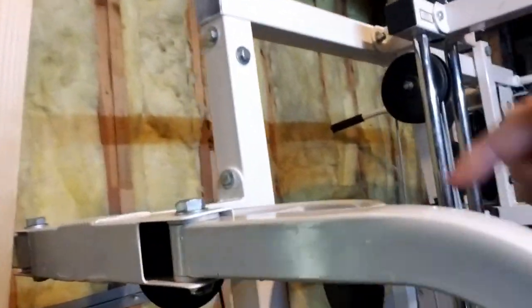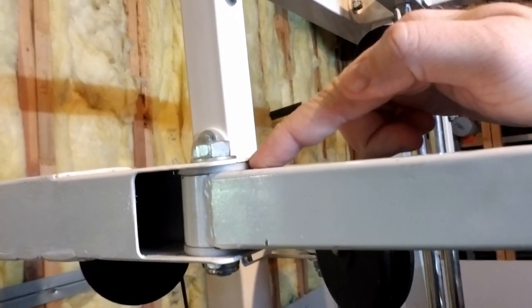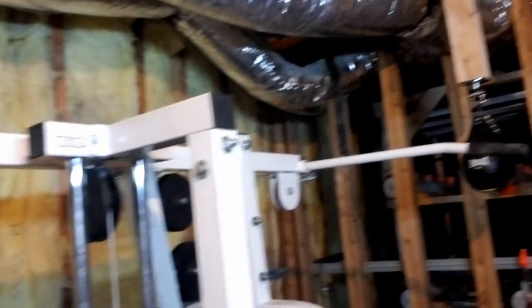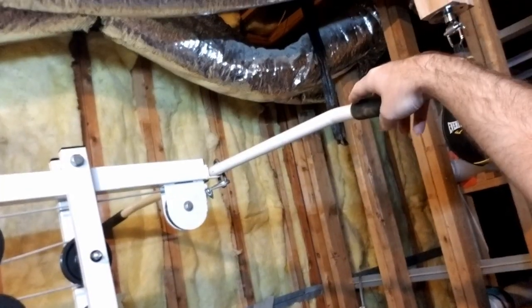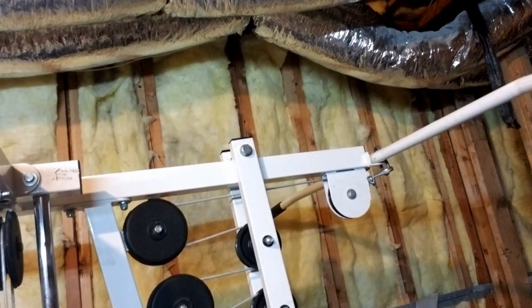So, what are we doing? We are going to show you how we make these plastic washers. We're also going to make this new cable for the pull-down bar, and we're going to figure out how it goes and how it's fished through here. So, sit back, relax, grab a beer.